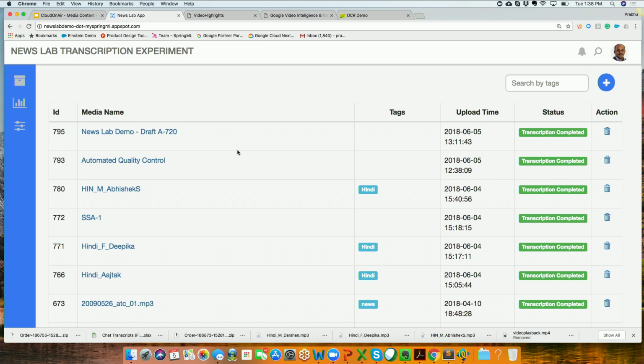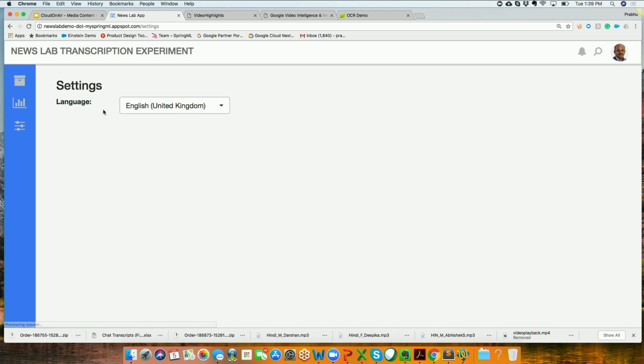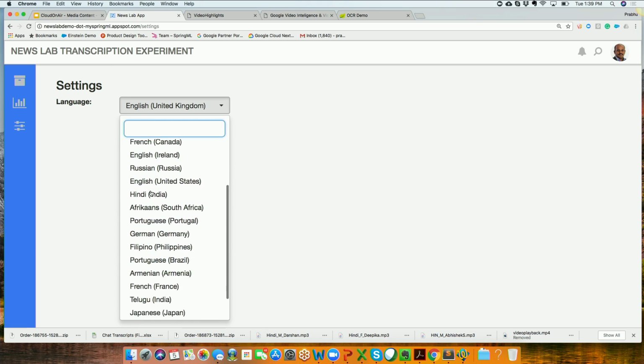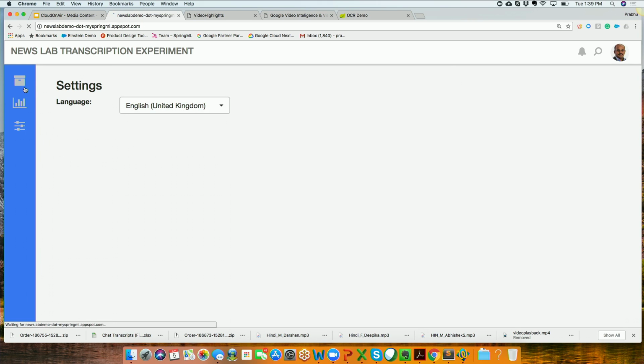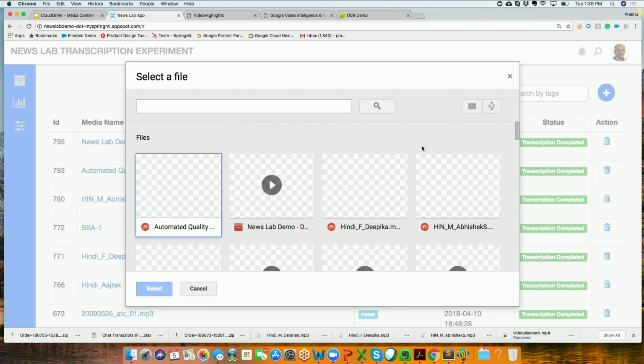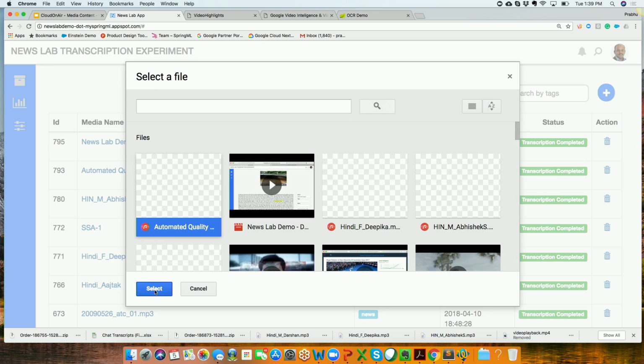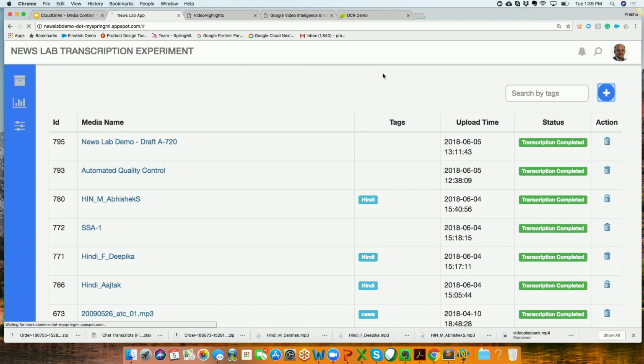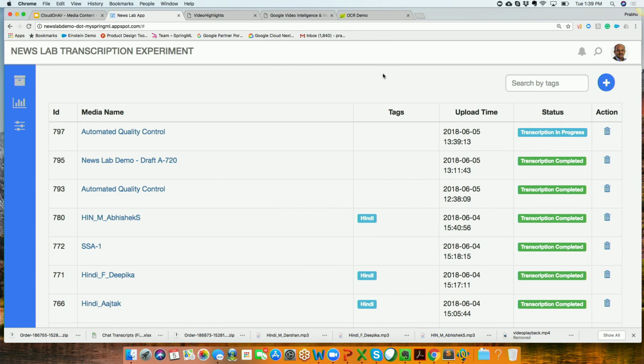Today, these workflows are disjointed and require a lot of back and forth between the various team members. So this system allows transcription to a variety of languages that we support. And from a user perspective, we make it very easy for a user to select an audio file and get it processed automatically. So in this example, I just selected a file and the system uploaded it into Google Storage, and under the hood it calls the Google Speech API and the Natural Language Processing API to start deriving the results out of it.